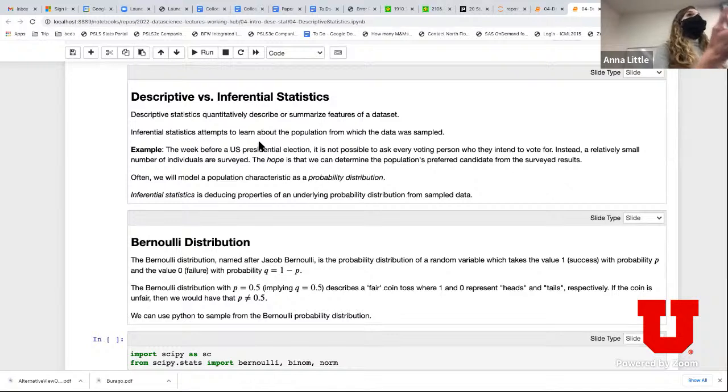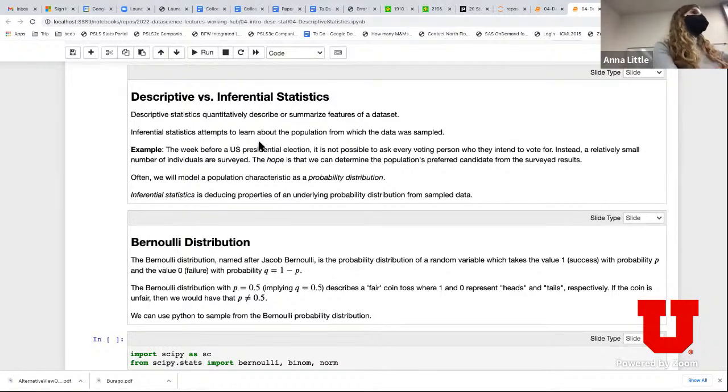So for example, you can think about an election year. We want to know who's going to be elected, but we can't survey everybody in the country. So what do we do? We take a sample from the population, ask them how they're going to vote, and then we try from that data to infer what we think is true in the population.